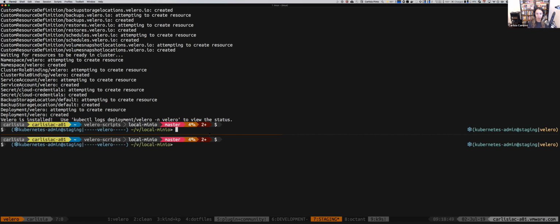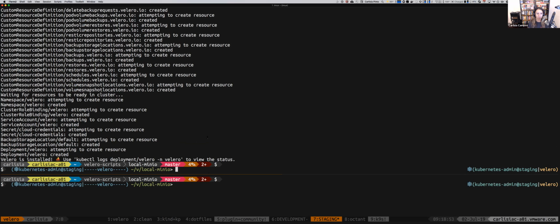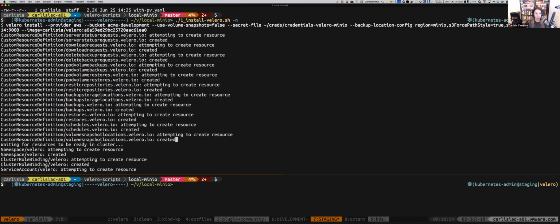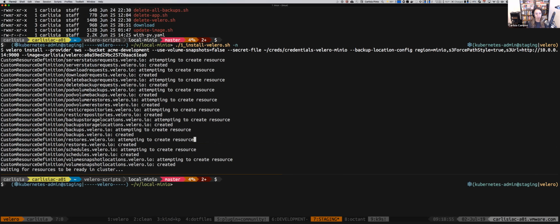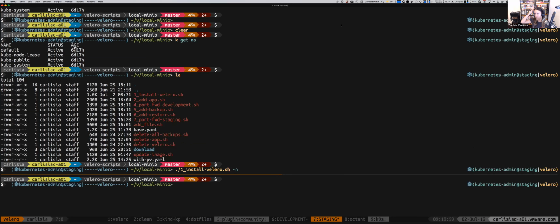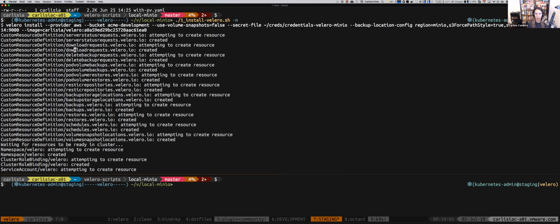All right, so let me go over what just happened here. Velero has this very neat install command where you pass these flags to set up everything that you need to set up Velero on the cluster. So this is going to be the Velero server running on a cluster.